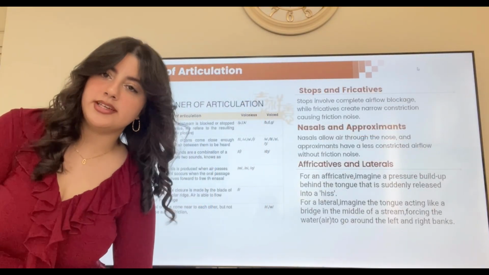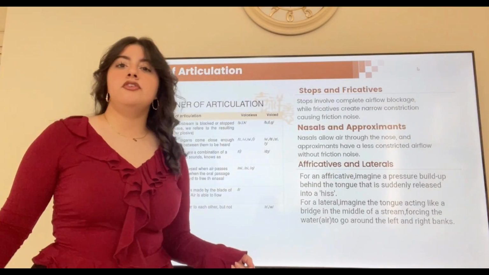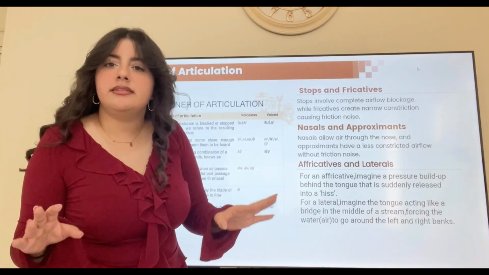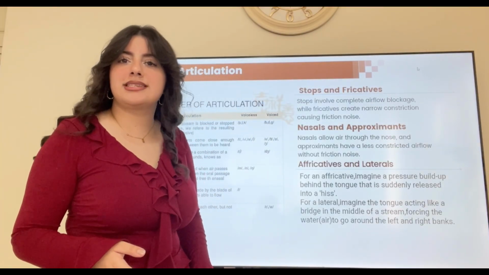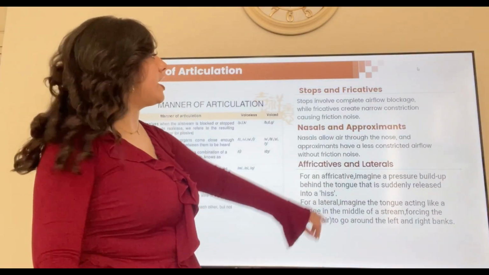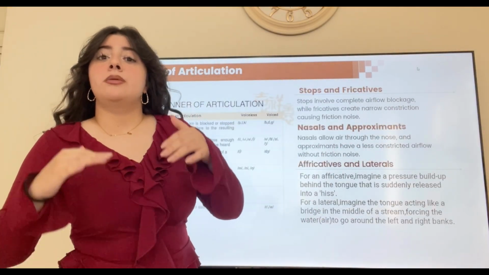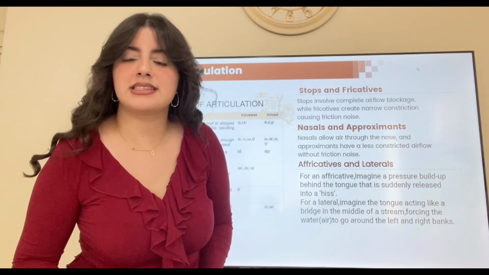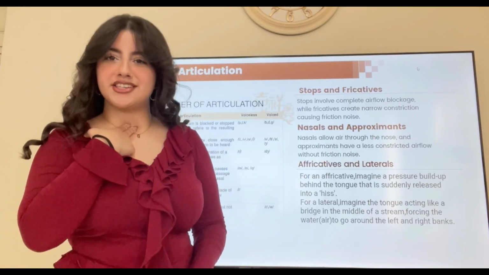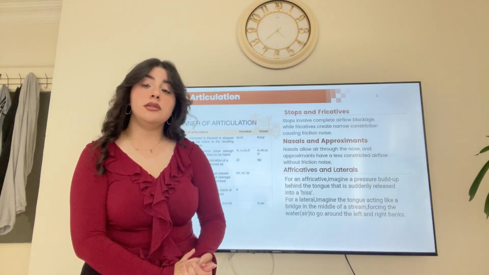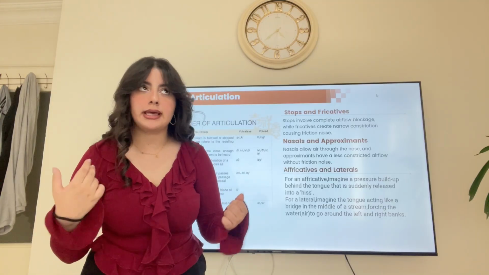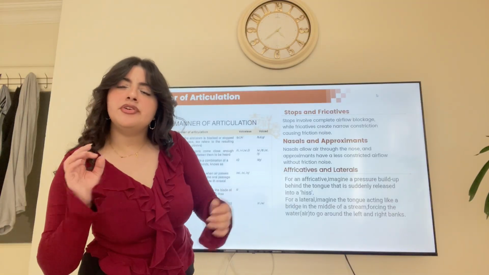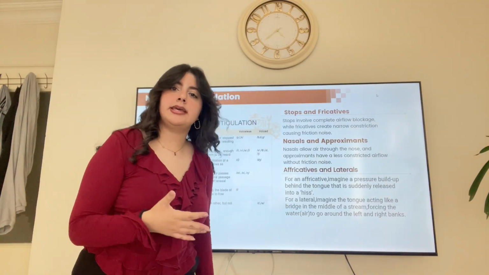On the other hand, the manner of articulation describes how the air escapes. First, we have plosives, also called stops. Air is completely blocked and then released abruptly, like p, b, t, d, k, g. And then we have fricatives. Air is pushed through a very narrow opening, creating friction, like f, v, s, z, sh, h sound. Then we have the nasal sounds. The velum is lowered, allowing air to escape through the nose, like m, n, ng. And then we have affricates, a brief stopping of air followed by a fricative release, like in cheap.